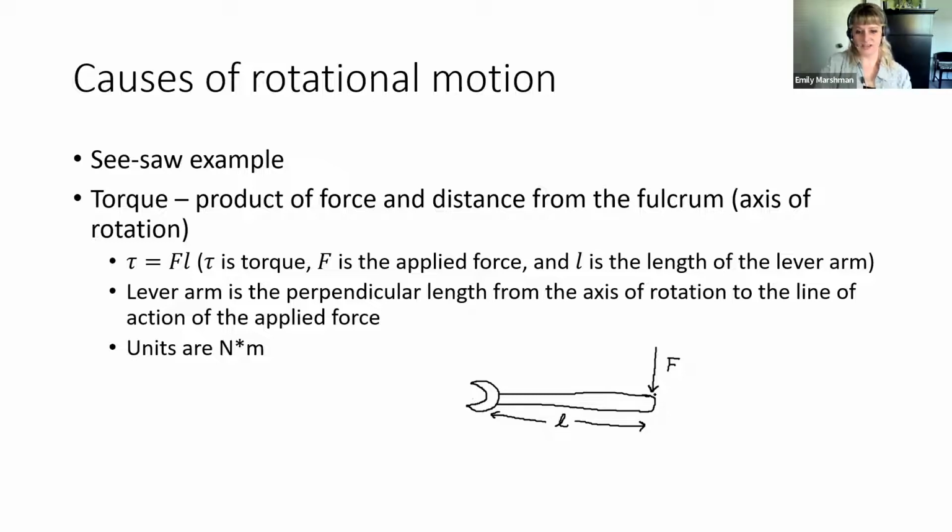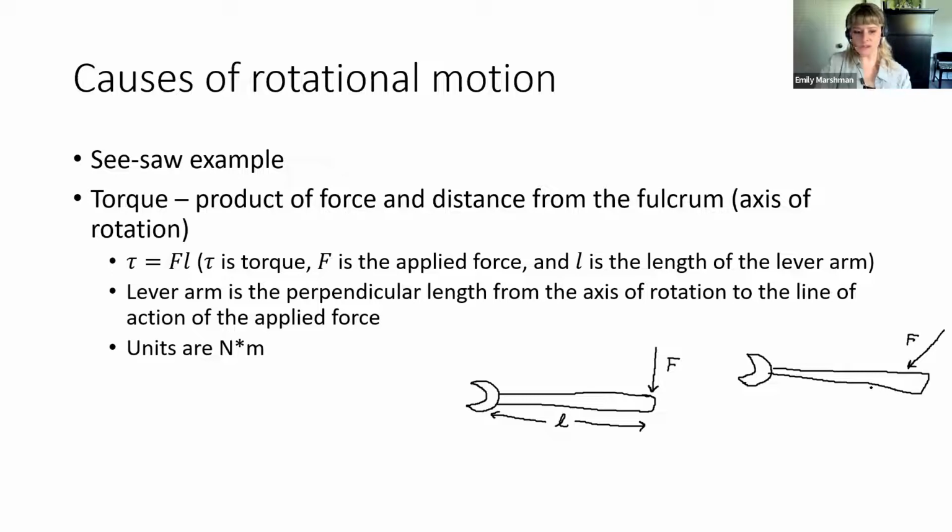So in this case, the lever arm is the full length of the wrench. However, if I apply a force on a slightly different angle, my lever arm changes. So here's my wrench again. Let's suppose I apply a force at an angle. Can you visualize that this is going to be less torque here? I'm not going to get as much torque acting out.